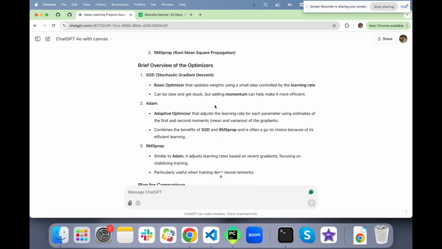Okay, so the brief overview of the optimizers is that SGD is the basic optimizer that updates weights using a small step controlled by the learning rate. It can be slow and get stuck, but adding momentum can help it.